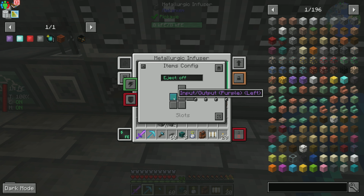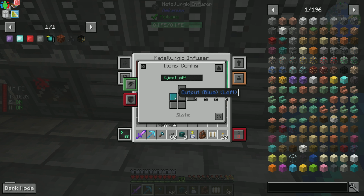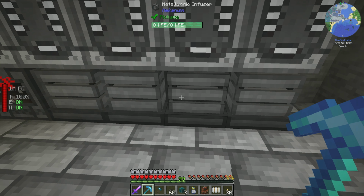So we're going to say the yellow slot is going to be on our left side. Okay. Input is going to be on the top. Output's going to be on the bottom, just like everything else. So we're going to do the same thing. So that's five clicks, input, output.